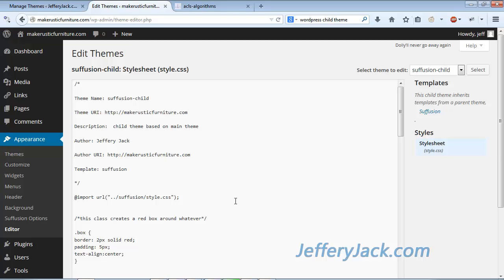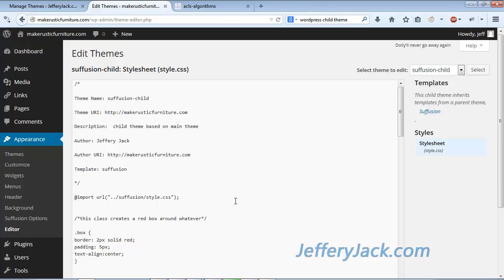I occasionally update this code to add new features to the child theme. So if this video may differ a little from what you see in your own child theme, that's okay, because above each code snippet is a brief explanation of what the snippet does. Let this explanation guide you in understanding and implementing the child theme on your own website.